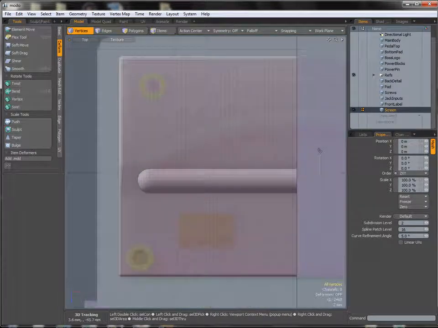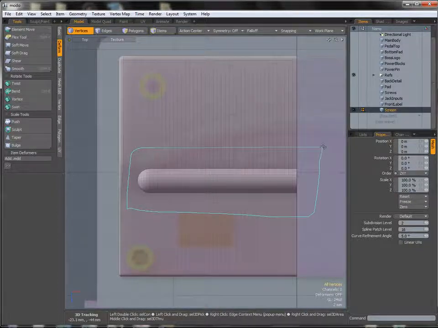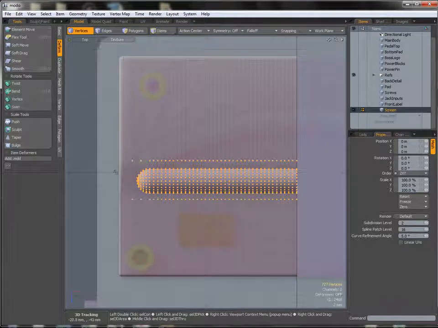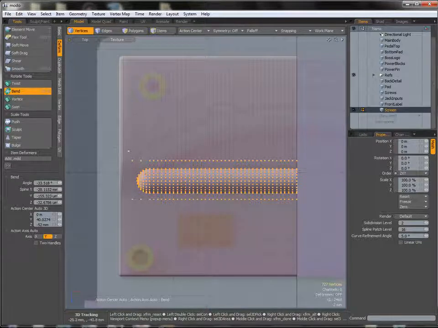So how are we actually going to do this? Well, we're going to use a tool in the deform menu called bend. And to do that, I'm going to grab the verts that we had selected a moment ago. So I'm going to middle mouse lasso around all of these guys, missing this end section. And then I'm going to come up to the deform menu and click on the bend tool. Now the bend tool is activated by right clicking in the viewport, and wherever you right click becomes the center of the bend, and that will become clear in a second.